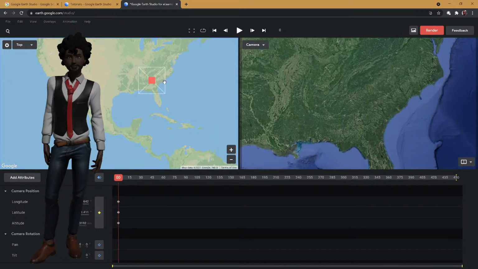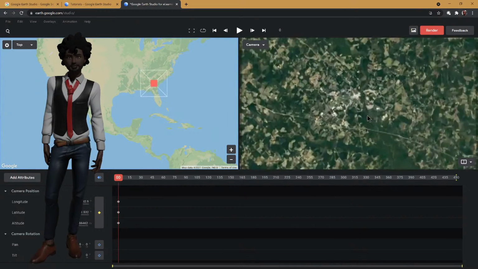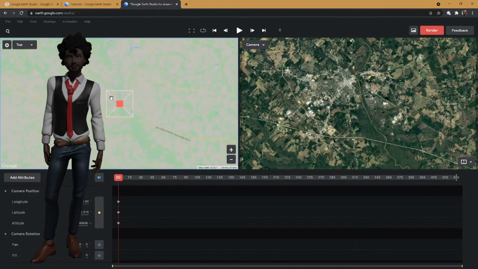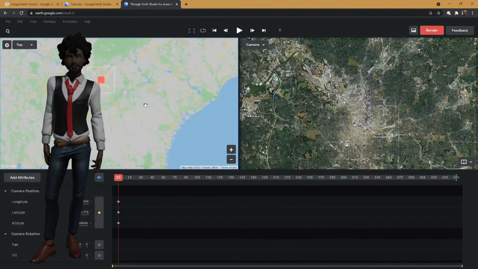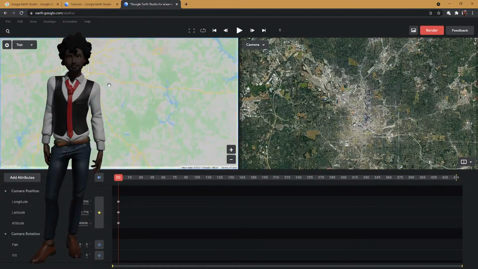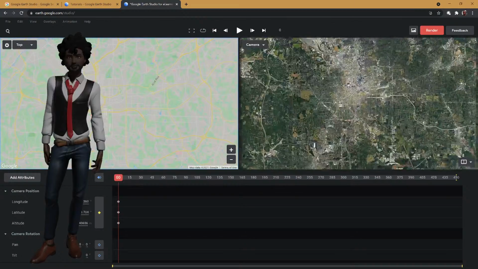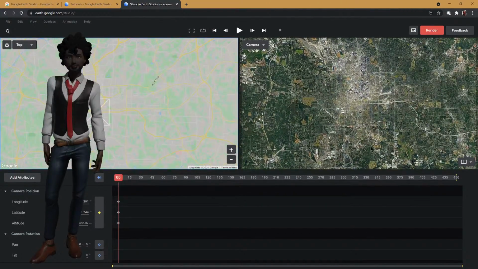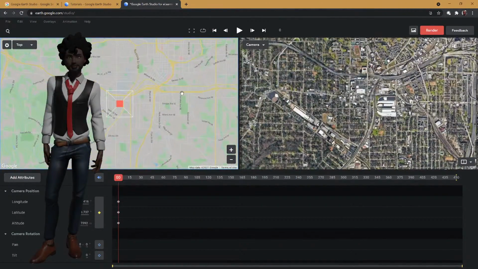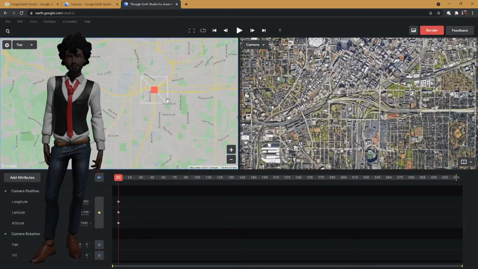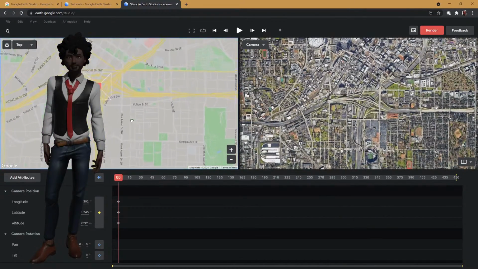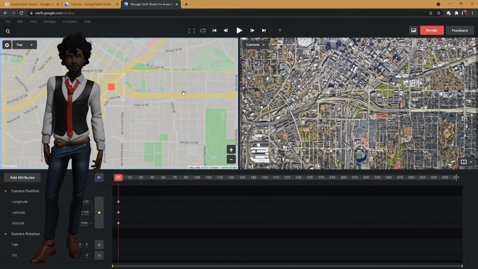Oh, I like how I can just position that too. Let's see. There's Atlanta there. And we're just gonna go straight to the middle. All right. Welcome to the A. All right.